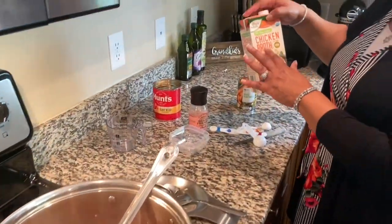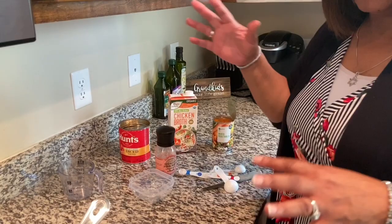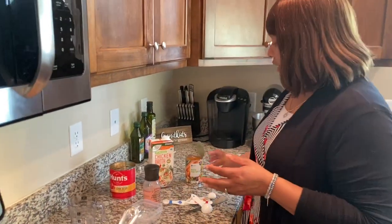We're also going to add our chicken broth. Once we add in the macaroni it's going to be kind of like a soup, but it's a one pot wonder. During this COVID-19 coronavirus outbreak we're just going with what we have in our pantry because we may not get a chance to go to the store as much as we want. We'll be back to put it all together.